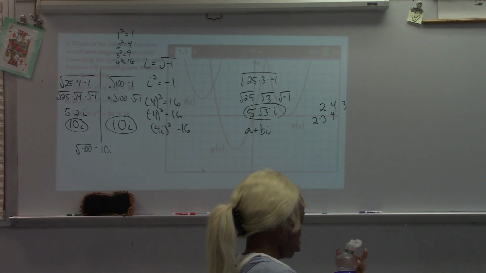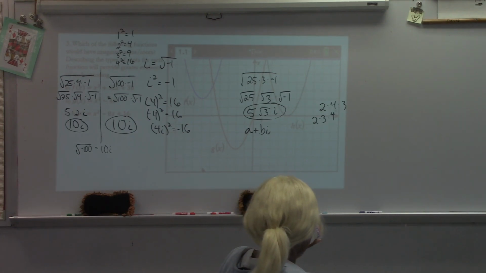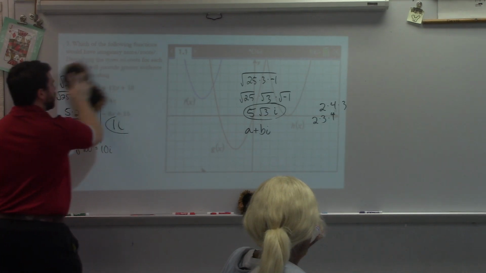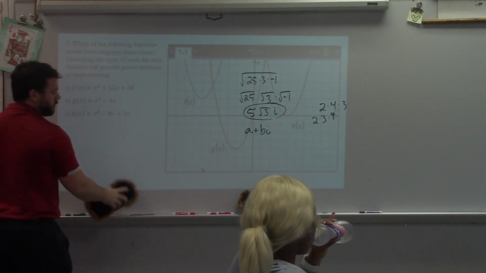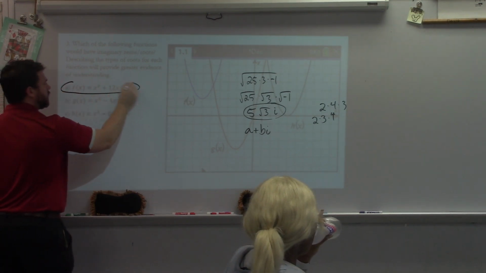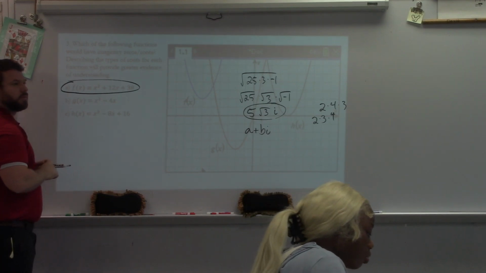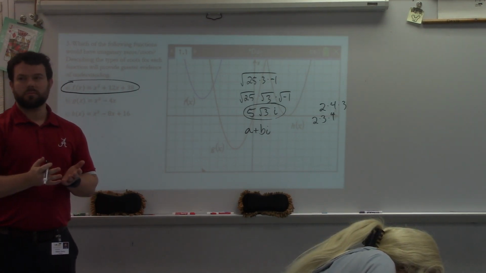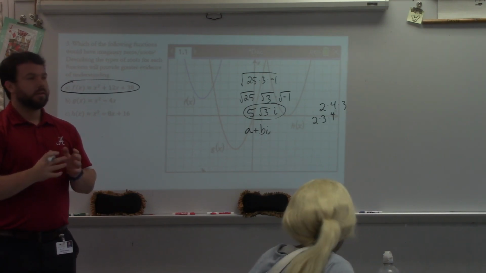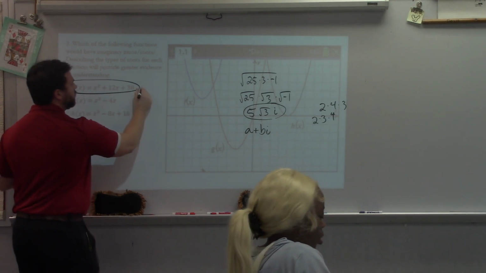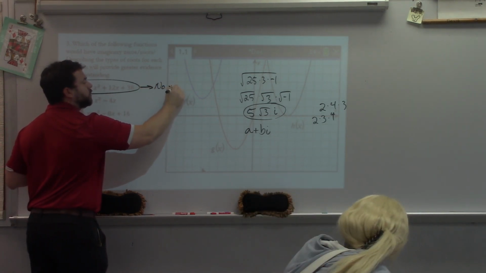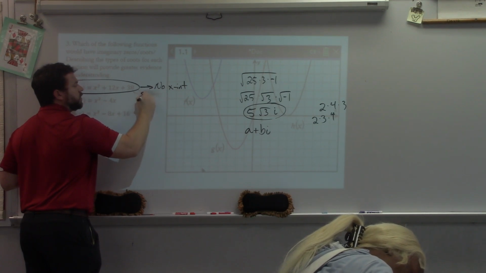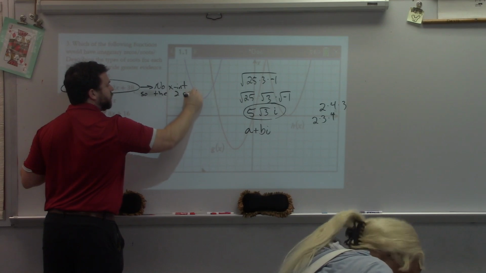Remember, just update your knowledge. Which of these following functions would have imaginary zeros or roots? f of x, g of x, or h of x? Okay, why is it f of x? It's on the graph, it doesn't touch the x-axis. So remember, my x-intercepts are going to be what type of roots? Real roots, right? If it intersects the x-axis, it's real roots. No x-intercepts, but how many roots does every quadratic have? So no x-intercepts, so the 2 roots have to be what?